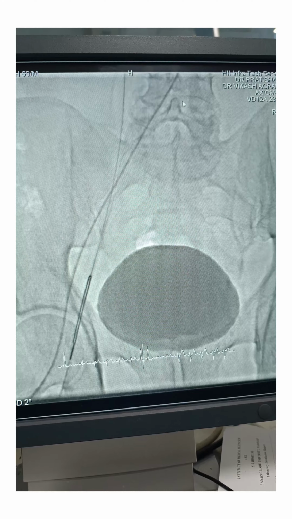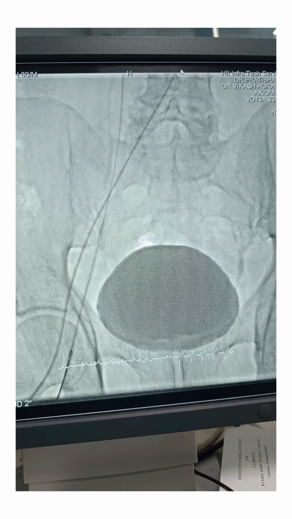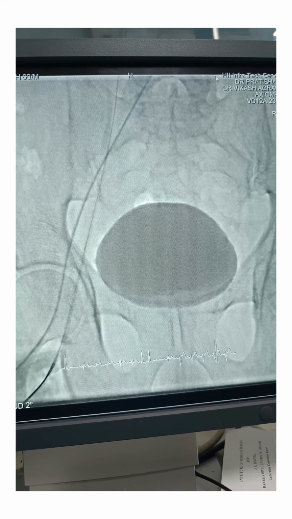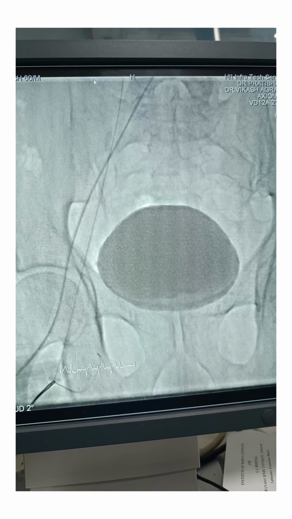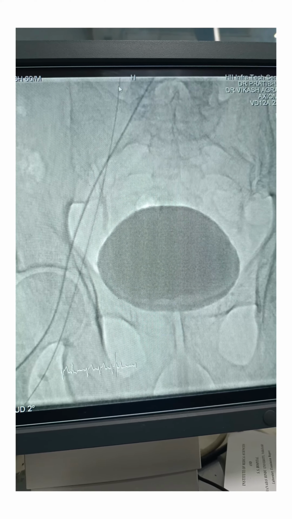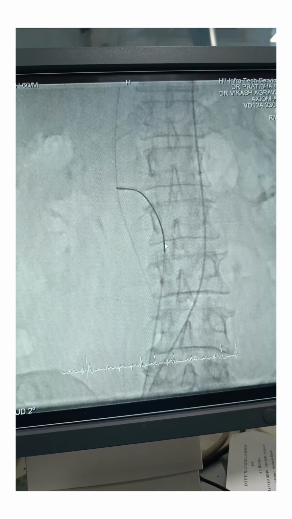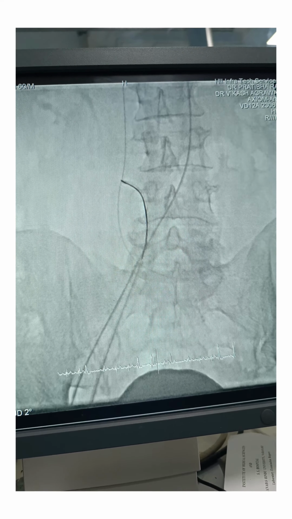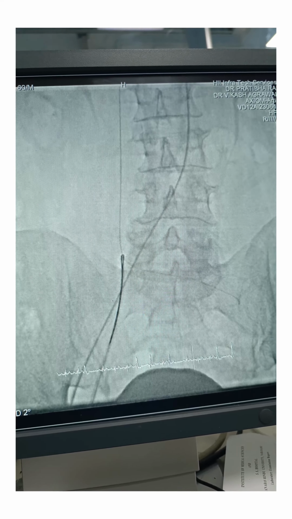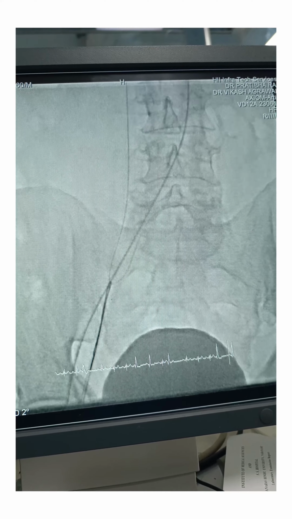As I have shown in the previous angio, I had crossed the VSD already and my wire was parked into LPA. Now the same wire I am snaring across IVC. I wanted to take it out through the femoral vein to form an arteriovenous loop because I wanted to deploy the device from the venous end.